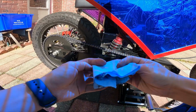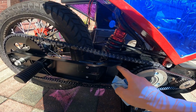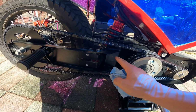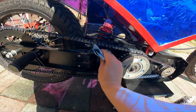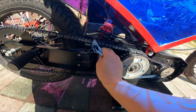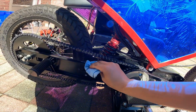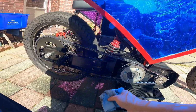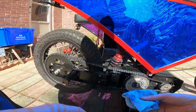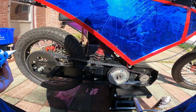Alright, looking pretty good. Like I said, if you can see there, that lube is gonna wick around as the chain moves, so this is how it is. You clean it so it can get dirty again. That's pretty much it. Then you just put everything back together.